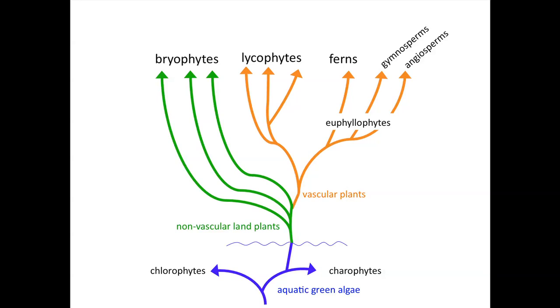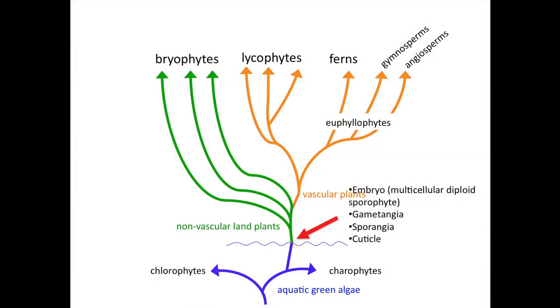Here we have chlorophytes — Chlamydomonas — and then the charophytes, thought to be their ancestors or the plants that actually crawled up onto land and colonized it. In order to do this, several things happened: plants acquired a cuticle, a waxy covering that helps prevent desiccation. The embryo is important — these algae are haplontic. All of these plants are considered embryophytes because the zygote divides mitotically to give you an adult diploid multicellular organism, thus giving rise to the alternation of generations, which all the animal people hate to think about.